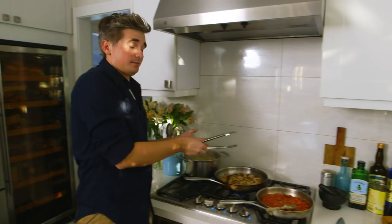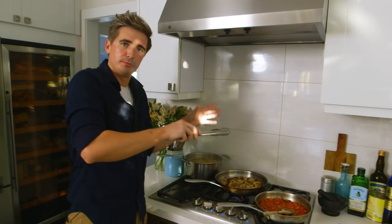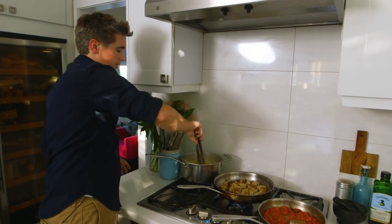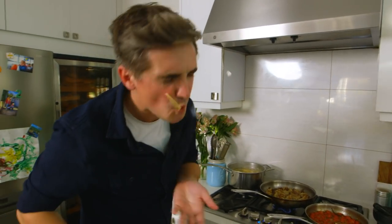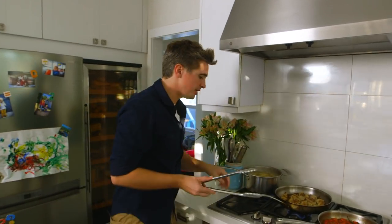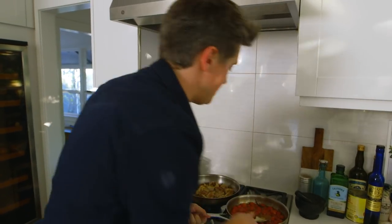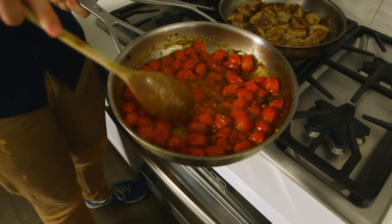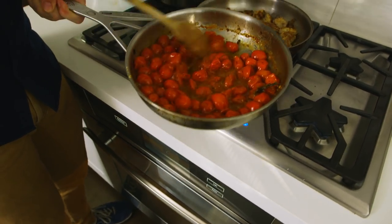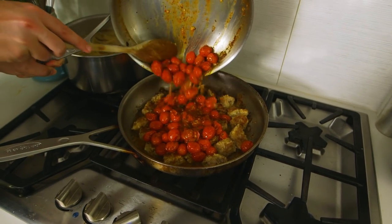These are not perfectly rotund meatballs — they're kind of scraggy and good-looking. They're homemade and I love that about them. Our bucatini is just about cooked — let me check. That's exactly where we need to be. I'm going to whack off the heat on that. The meatballs are pretty much where they need to be. And just look at this — this is what's happened after about 15 minutes of those tomatoes melting into the butter and the oil. Give it a good mix through and pop it straight in over all those beautiful meatballs.